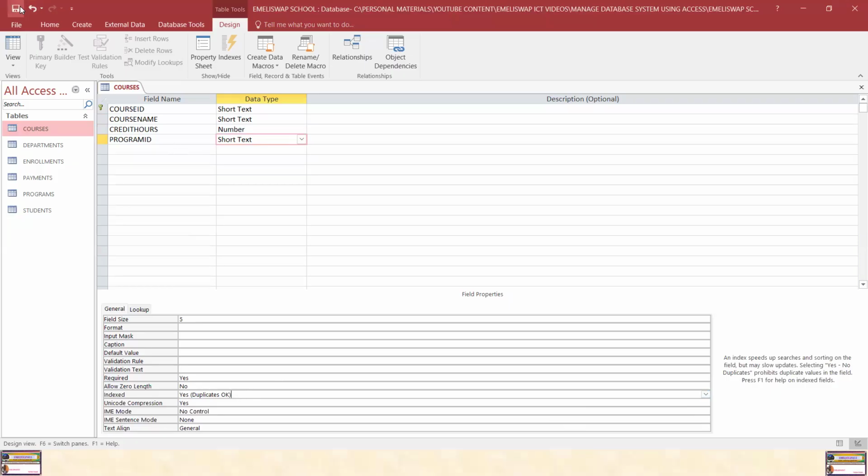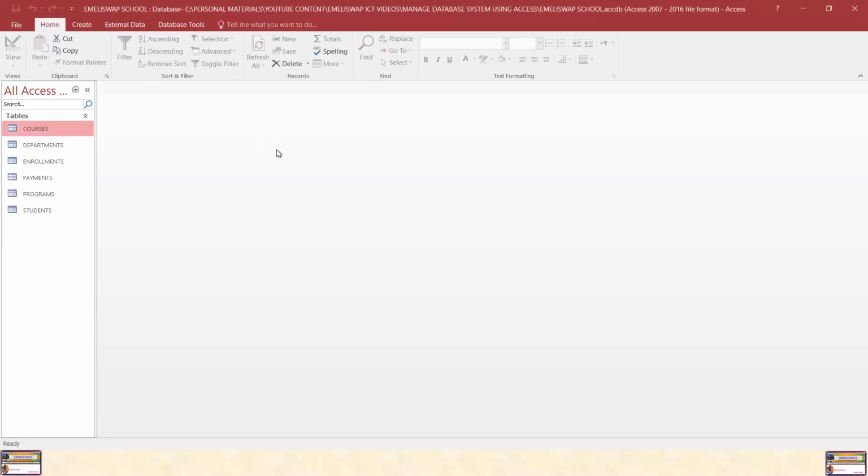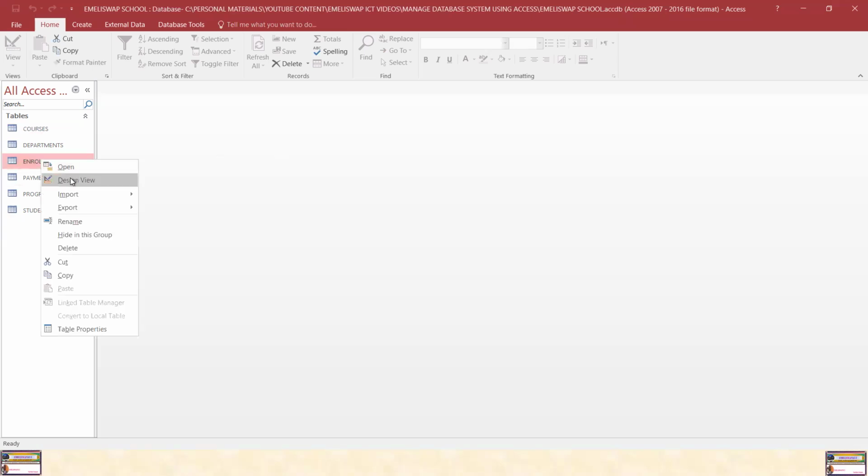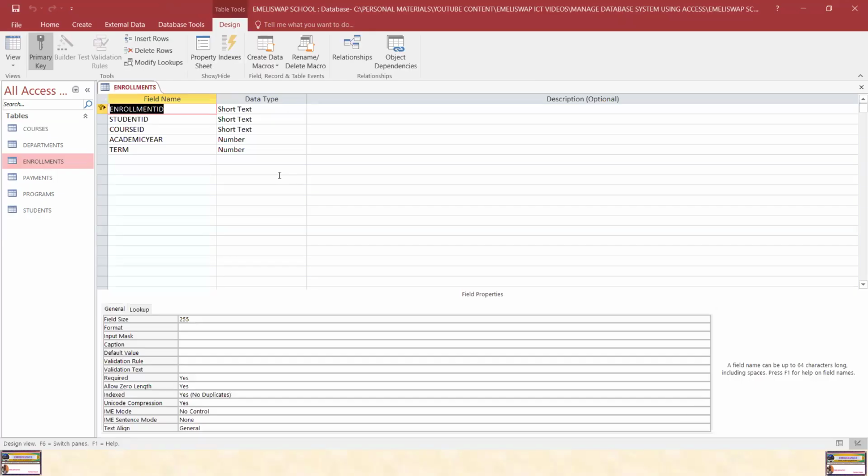Once you have done that, you save that table. You close the design view for it, and then we go to the enrollment table. So let's open enrollments in design view and set our properties. So the short text data type is needed, and the maximum number of characters is 5.